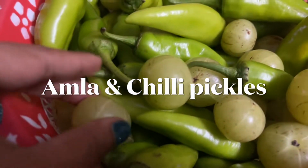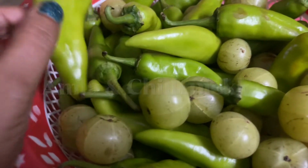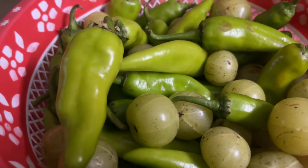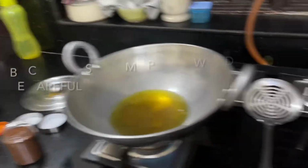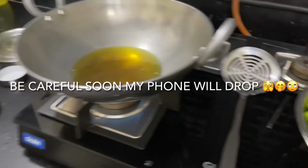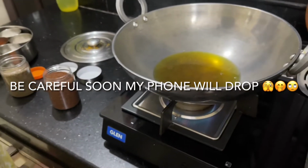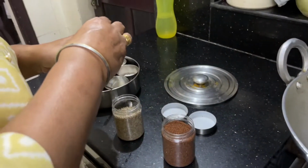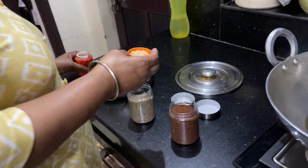I'm learning how to make amla and chili achar. So first, wash, ready. I'm going to cut from the center, like my mom does. Making chili pickles: mustard oil, chili, and basmati dal.